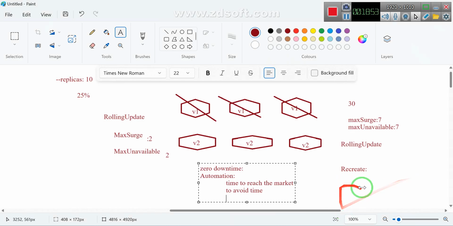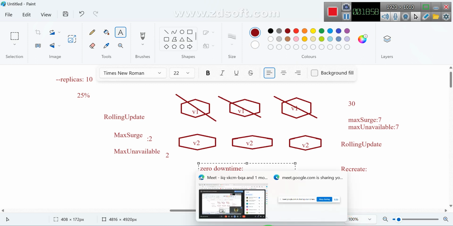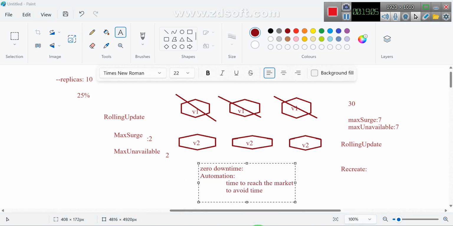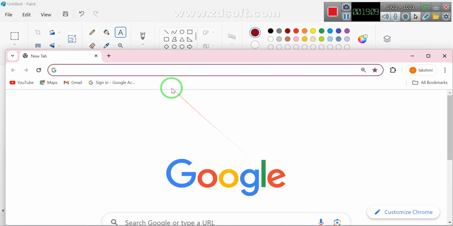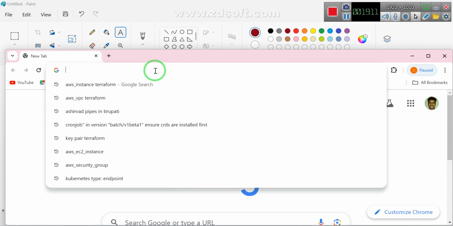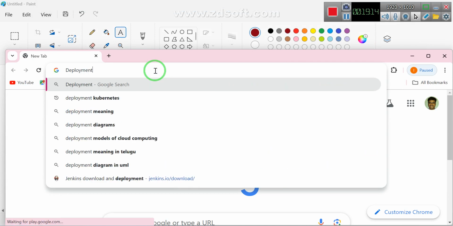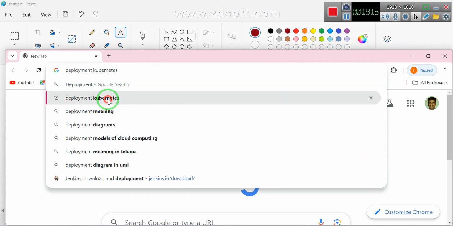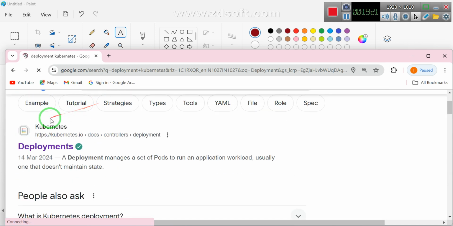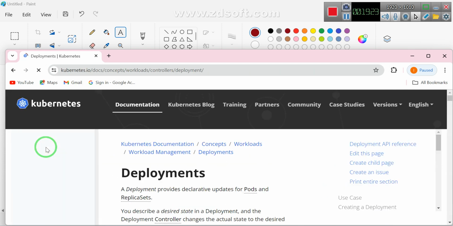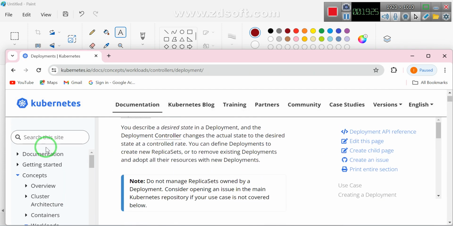Now we are going for implementation. I said yesterday, today we'll go with the documentation. Whose documentation? The Kubernetes community documentation. We'll see what they provided in deployment. Now I'm moving to Deployment, Kubernetes. Very near the beginning, deployments is there. Click on that. Today I'm going with only this document.